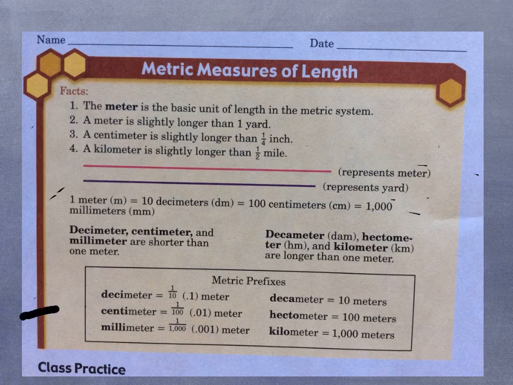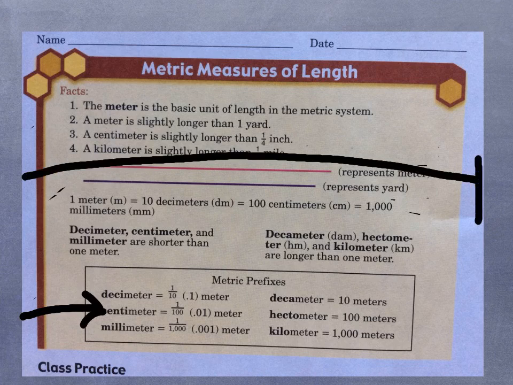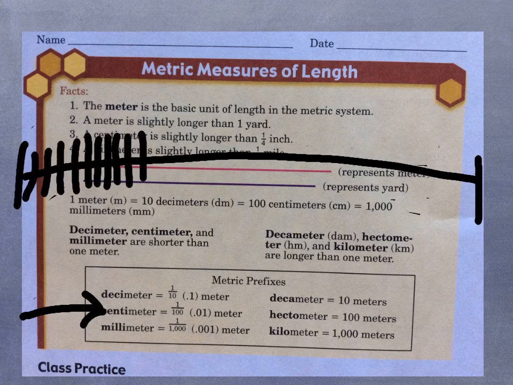Now I'm going to show you centimeter, and that's a little harder for me to show, but it's the same idea. If a meter is this long, centi would be 1/100th, so that'd take me making 100 little spots all the way across. I don't think I could fit them in at the rate I'm going. If you filled in one of the 100, then you'd have a centimeter. And it'd take 100 centimeters to give you 1 meter.